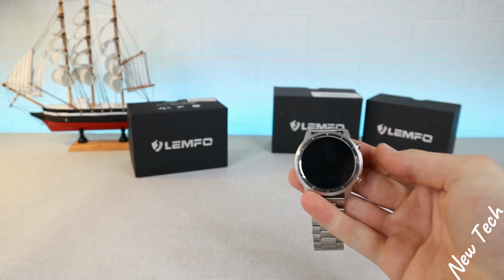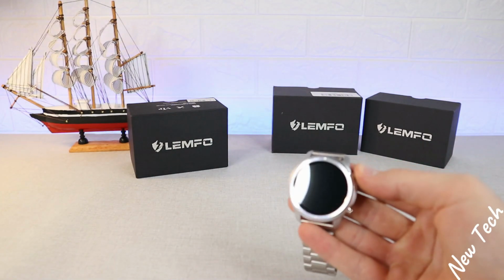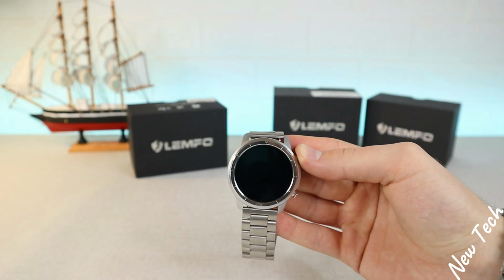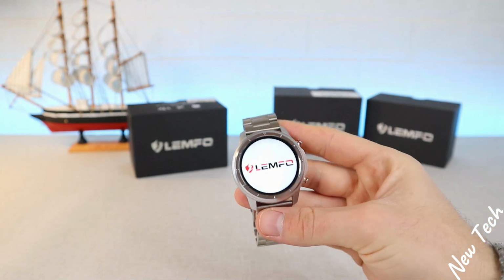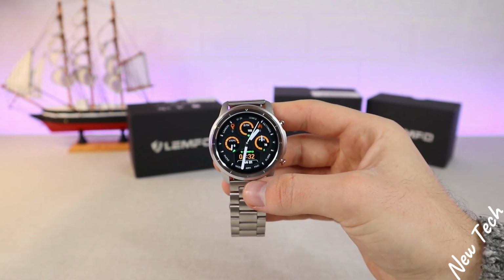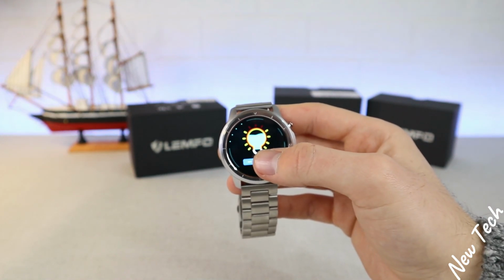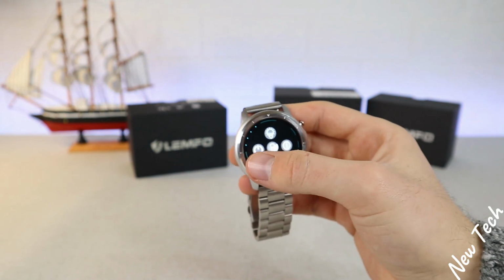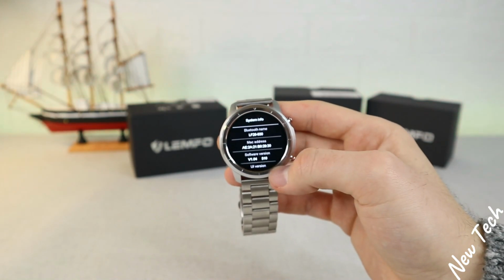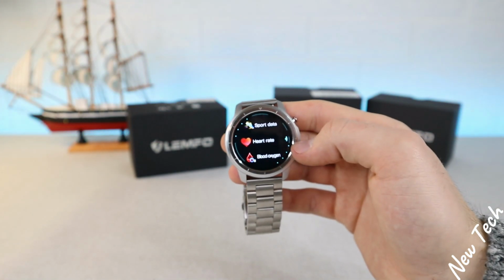So let's peel this off and start the LF26. As you can see, we have the Lemfo logo, and immediately it reveals the first page. At the top we have brightness here, let's power that on, and after that we have shutdown, Bluetooth disconnect or find device, and the system information. Also we have Bluetooth and other things.